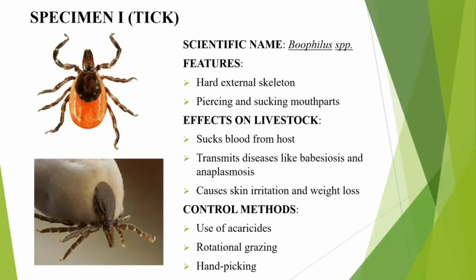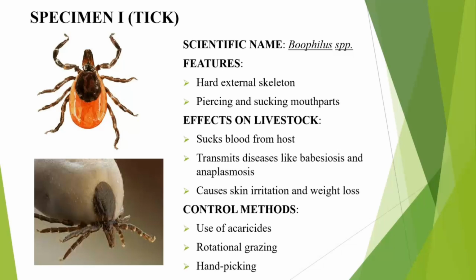Moving on, specimen I is a tick, and the first question they will likely ask you from this specimen is to identify. So again, for that question, to identify a specimen simply means what is the name of the specimen that is before you and that is labeled in either of A, B, C, D or down to K. So for specimen I, it is a tick. The next question they will likely ask you is the scientific name of specimen I. And scientific name for specimen I is the Boophilus species.